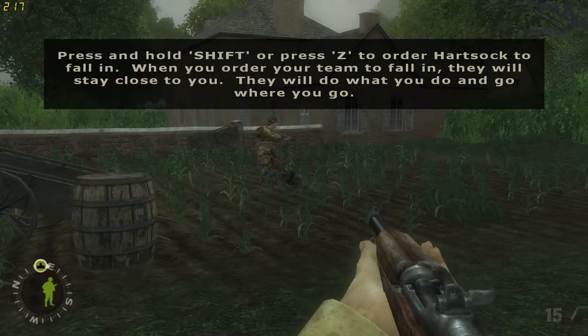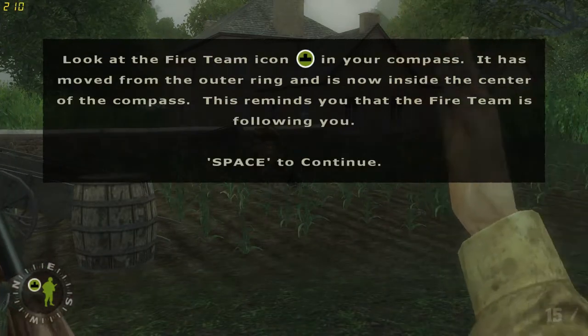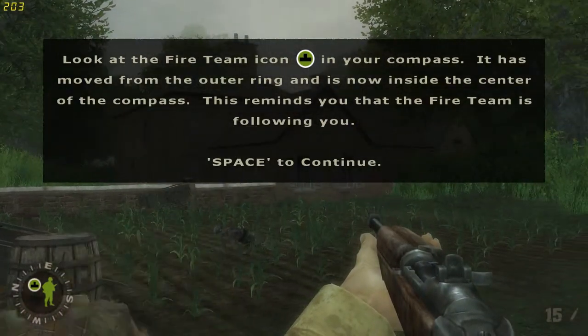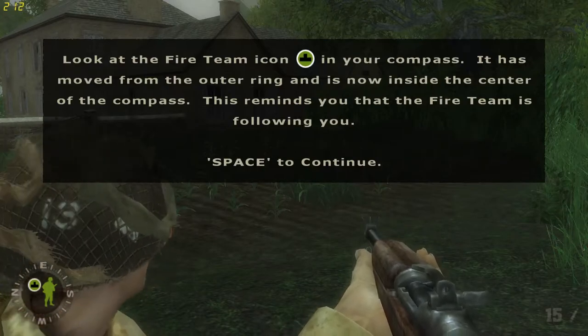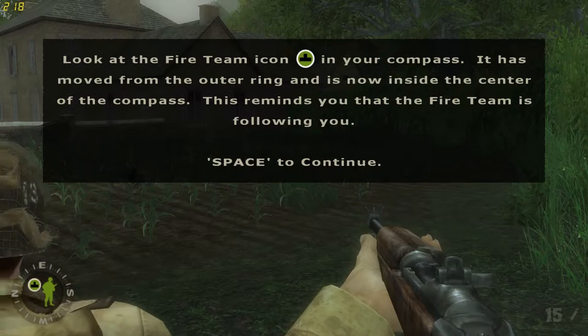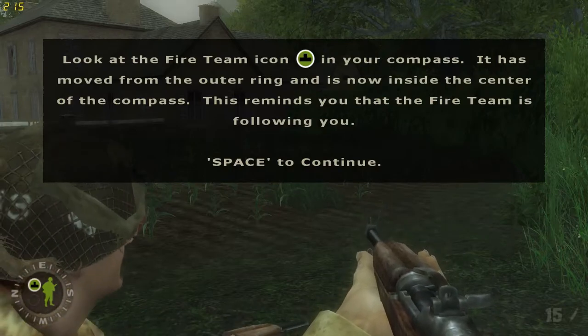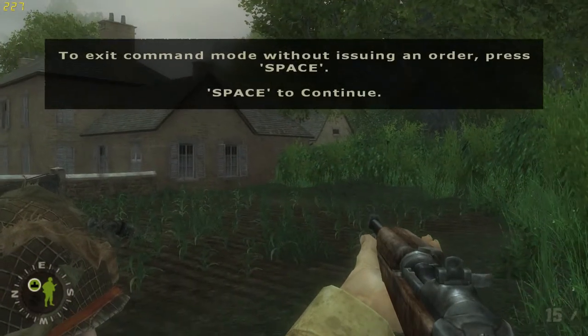Press and hold Shift Z to order Hartsock to fall in. Fall in! Okay. Look at the fire team on your compass. Oh, hey, it's a little close there. It moved the outer ring to the inner ring, and is now inside the center of the compass. This reminds you that the fire team is following you. Okay. To exit commands, press space.